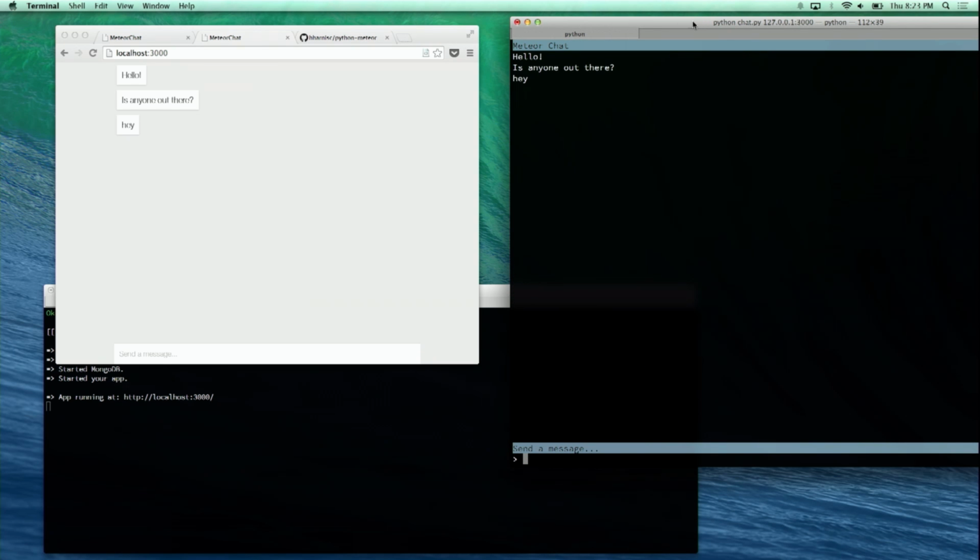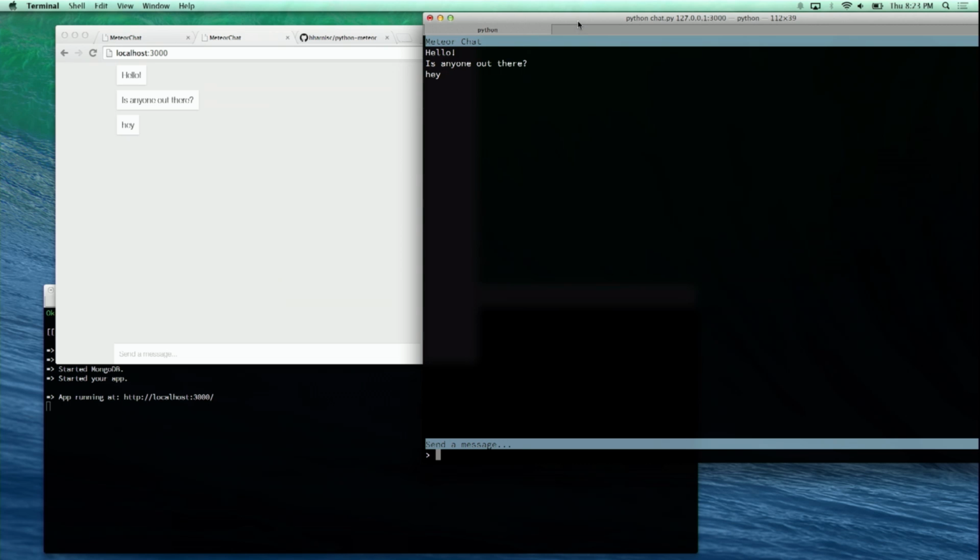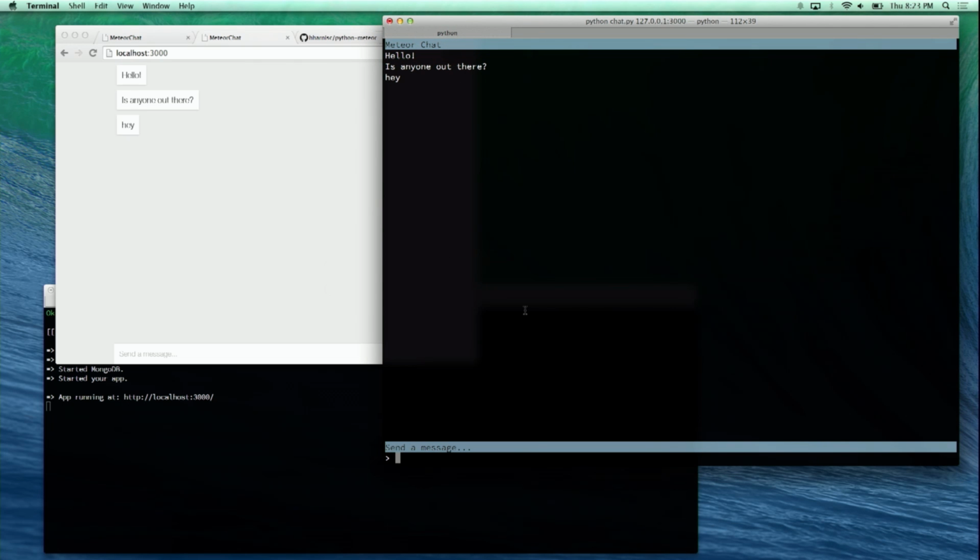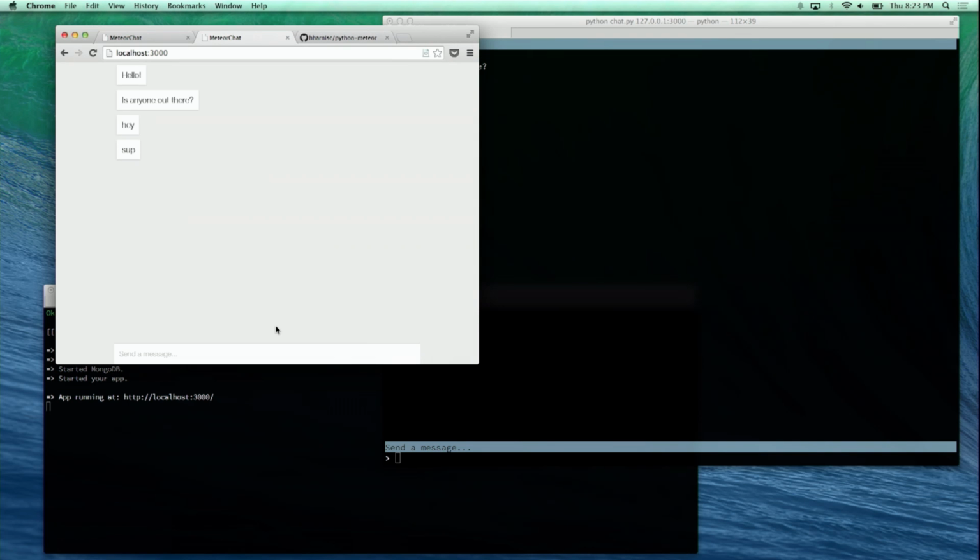They've got this really nice library out there called Urwid that lets me implement a full UI in the terminal. So I can say, sup, and we have communication. So I can talk to somebody on the command line, it goes both ways.